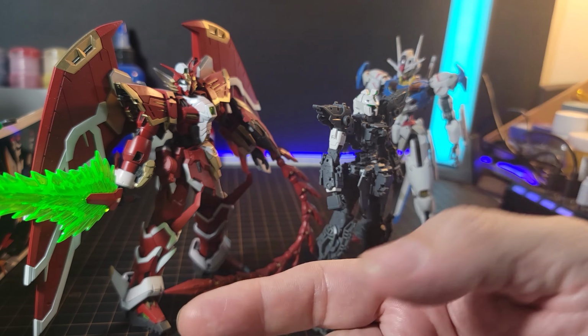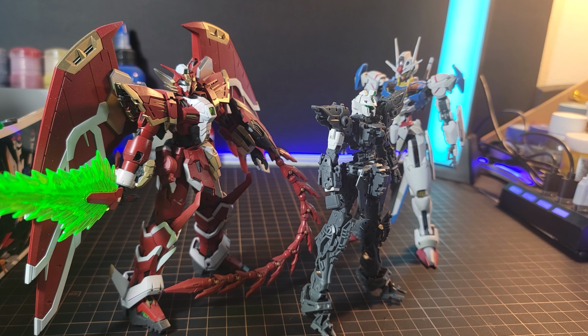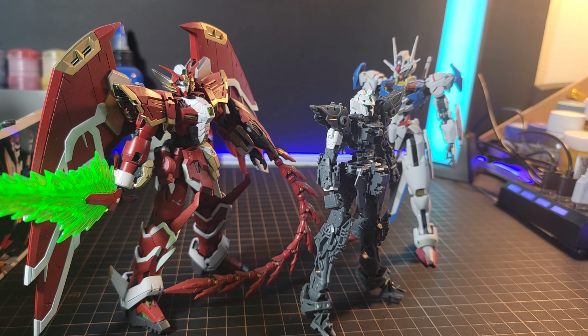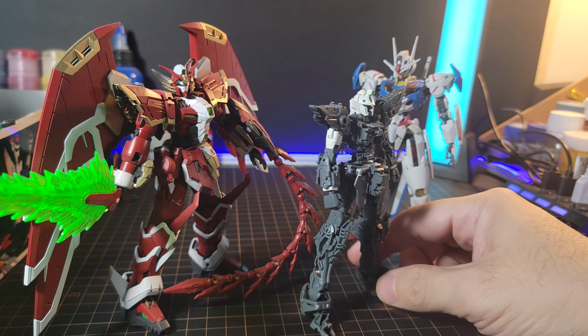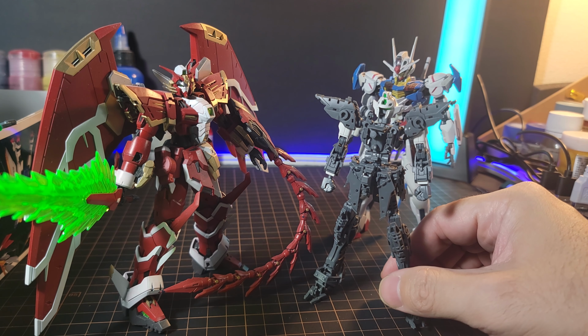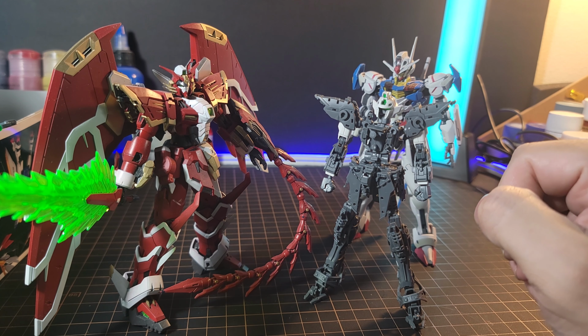Yeah, when I built this Epyon, I was like, whoa, this came out pretty nice. But now that I'm going to be getting my hands on the Zero, I can't wait to put it right next to it. Obviously, it's going to be the same color, maybe, who knows, maybe a different color tone. But after seeing it firsthand at Anime NYC on display, I was already hooked with that.